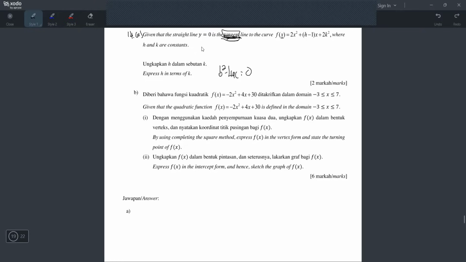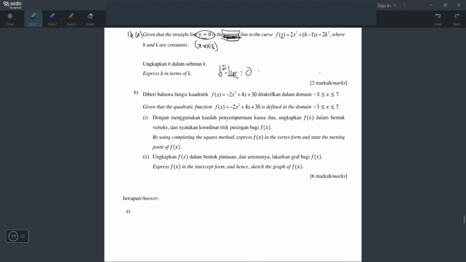Okay, but let me tell you something. y equals 0 is actually the x-axis. Think about it. This is y, this is x. So the x-axis is this line. So this line's equation is y equals 0, because it cuts the y-axis at 0. So actually what they are saying is this curve touches the x-axis at 1 point. It means only one x-intercept. It means two equal roots. That's why you do b squared minus 4ac equals 0. But first you will do simultaneous.